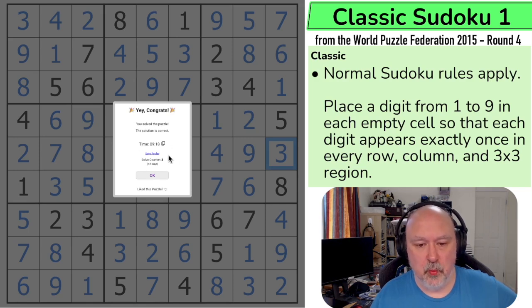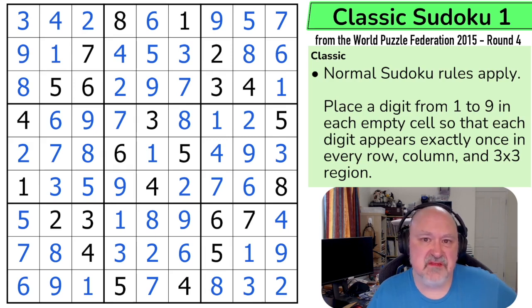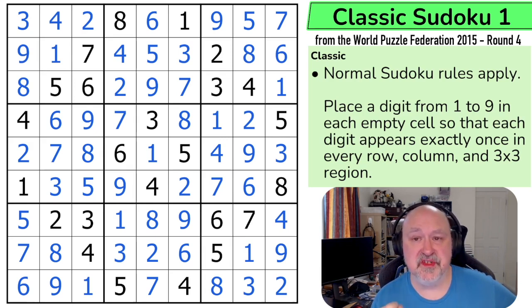If I was aiming for a world-class time, that was triple the time I would be aiming for — but I was doing an explanation. And if I was aiming for even a good practice time, it's double. I prefer to explain it and enjoy the puzzle, so 10 minutes — I'm cool with that. The 600 points in 90 minutes means 400 points an hour, and that includes loading up the puzzle, solving it, and entering the solution into the system. That is a ridiculous amount of speed. I think there were only maybe six or seven people who were able to do that — some of the fastest solvers in the world.